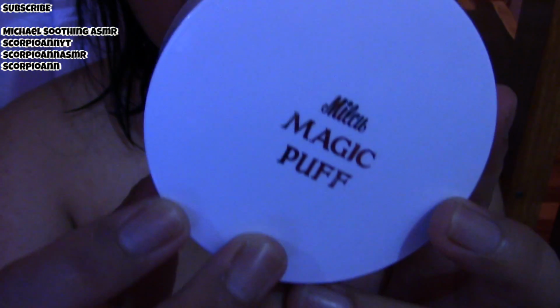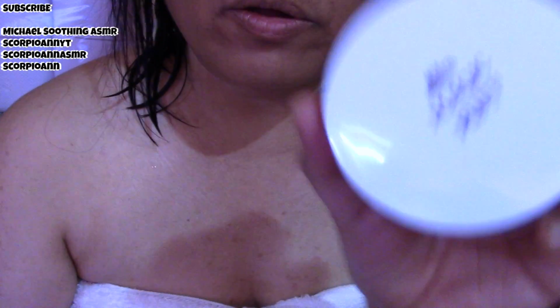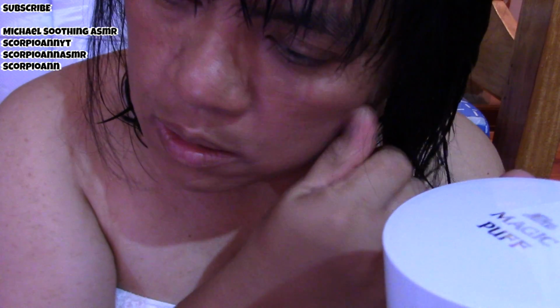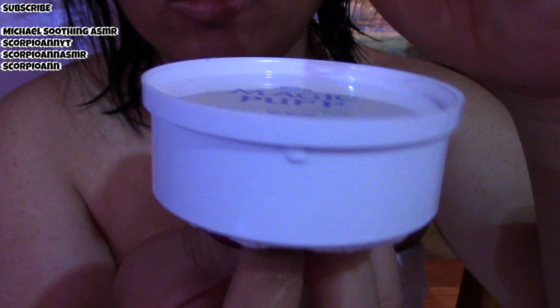So you can use this, or this, it's Milieu Magic Buff. You can buy it here in the Philippines at SM Mall. So either this crystal or this Magic Buff, it's the same ingredient. It's also Tawas, but the difference is it looks like a foundation, which is a puff, and you do like this, and you get some of the powder there. It's exactly like foundation. I will show you how to use that later, but for now, let's just pretend you want this.